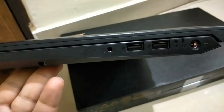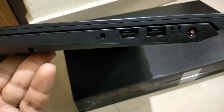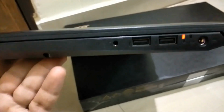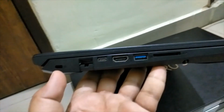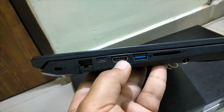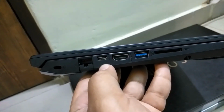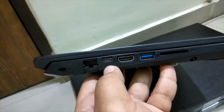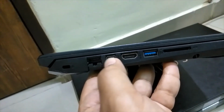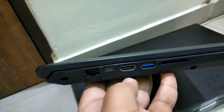So you see on the right side it has these ports. It has a power adapter, then the indicator for the battery and the screen, whether the screen is running or not. Then it has 2 USB, okay, and the audio jack. Now on the left side it has a Kingston lock, RJ45 connector for the internet. This is type C, this is HDMI, one more USB and the card reader. Now you see this has the type C also. So if you want to create a desk and you want to connect everything with just one port, then you can use a type C adapter, and this port will help in creating a desk. Okay, so you see it has futuristic ports also.